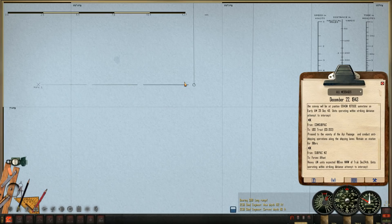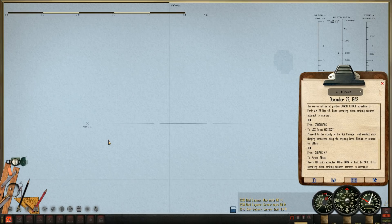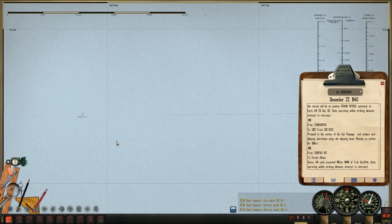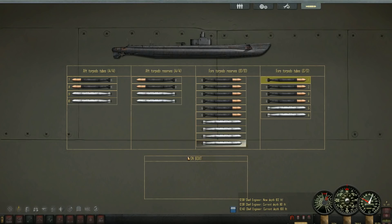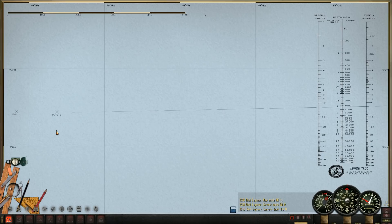Might be a good candidate for a deck gun attack, or maybe just one torpedo and then finishing her off with the deck gun. She's just heading due east — that simplifies things for us quite a bit. We don't really have to move at all. We can even probably set up a stern torpedo shot here, which works just fine with me. This ship's just legitimately heading due east — perfect.